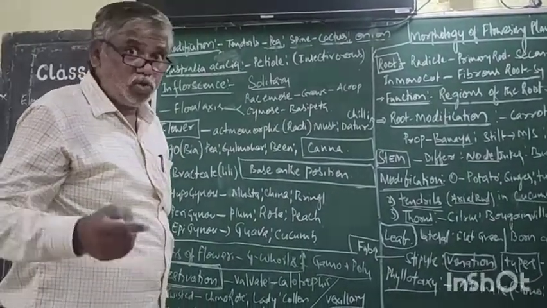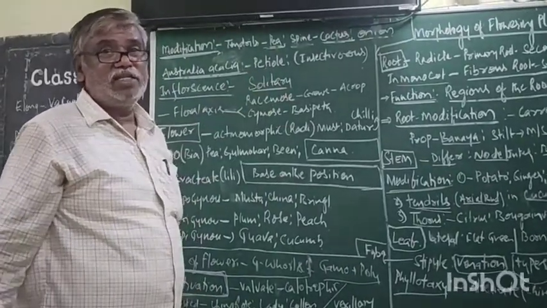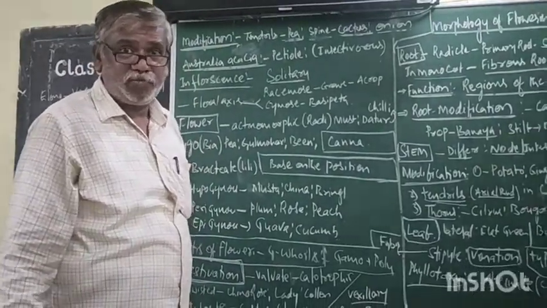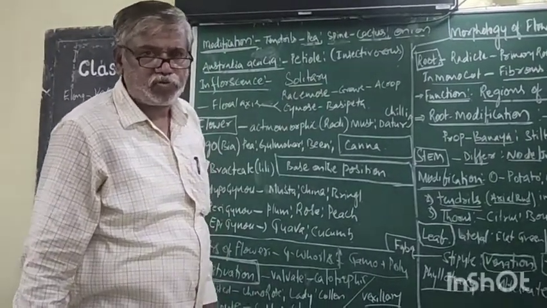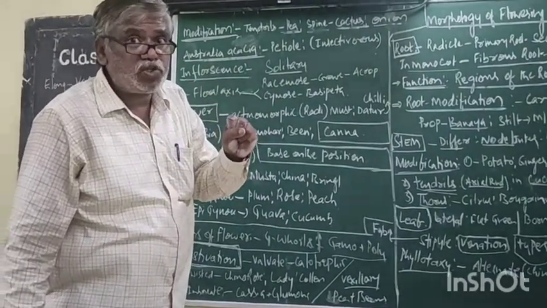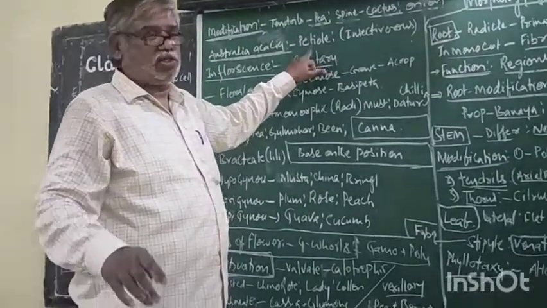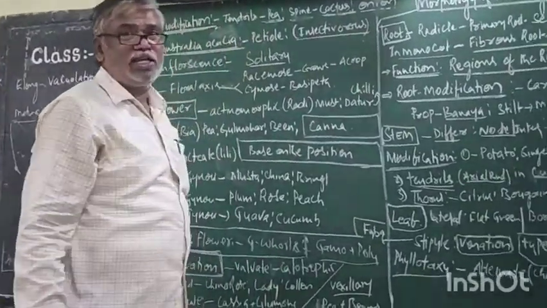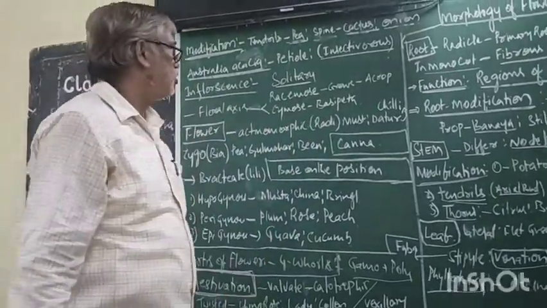Now, due to this, the petiole is modified as a leaflet-like structure and helps in photosynthesis. The petiole is of course a part of the leaf, but among these three parts, which performs photosynthesis? The lamina. But here the petiole performs photosynthesis. Now come to the insectivorous plants. In insectivorous plants, the leaf is modified as a pitcher to trap the insects.